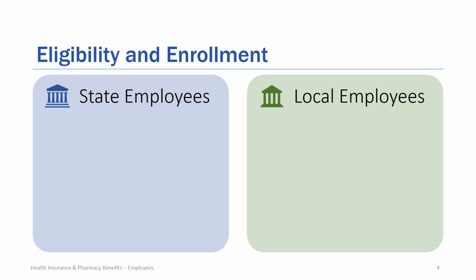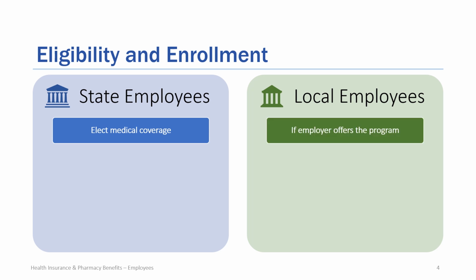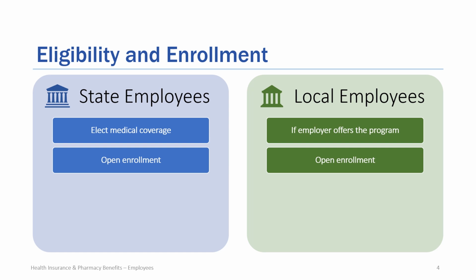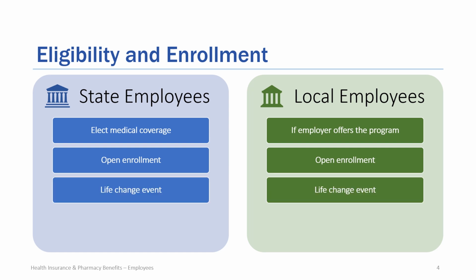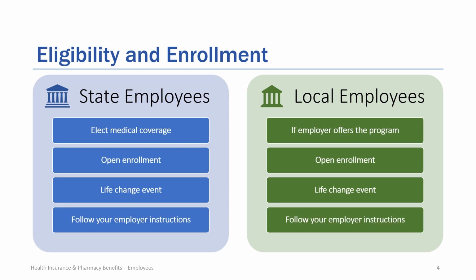Eligibility is slightly different between state and local employees. State employees are eligible to elect the medical coverage of their choice. However, local employees are eligible for the program that their employer offers. Both state and local employees may enroll during the open enrollment period or a life-changing event such as marriage or having a child, and both should follow your employer's instructions to enroll in medical coverage. If you are a new hire, please speak with your employer for specific enrollment opportunities.